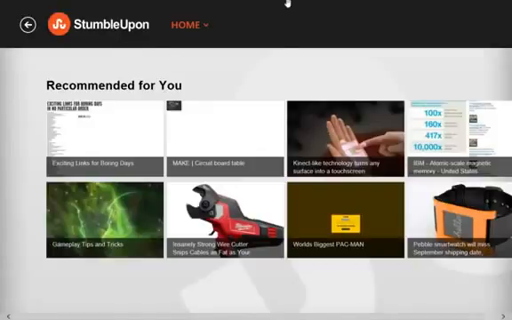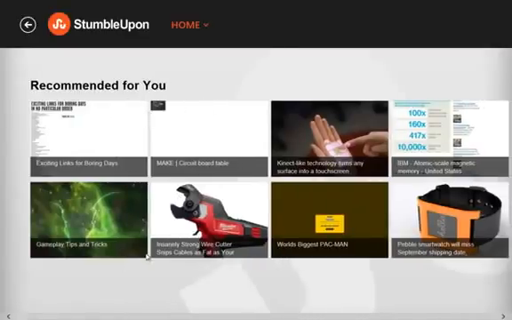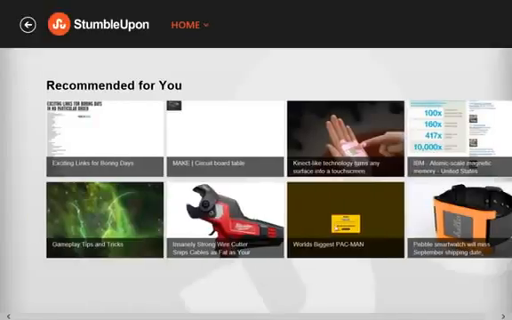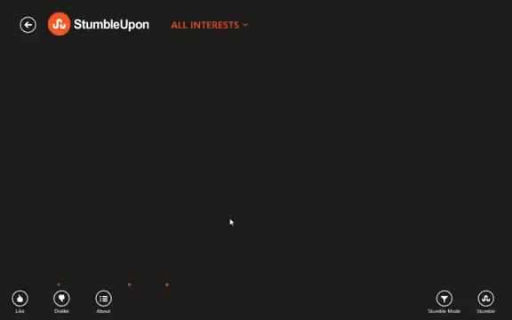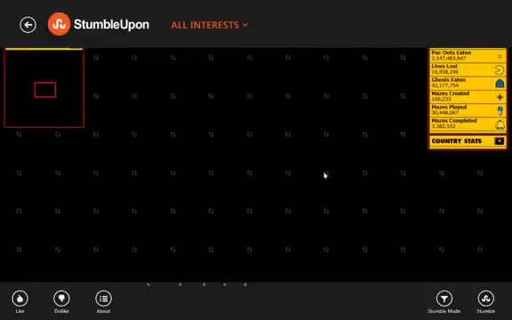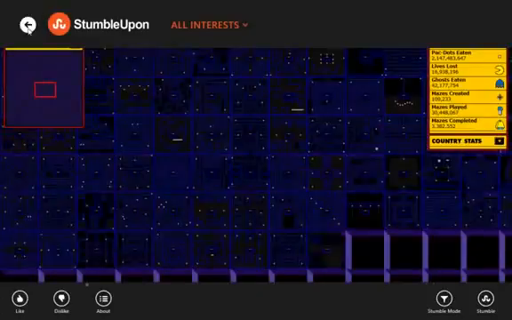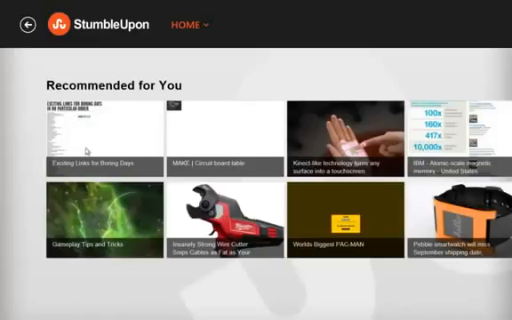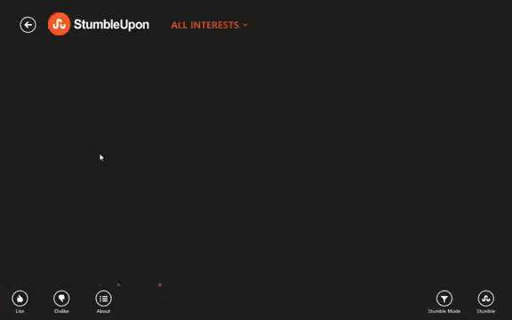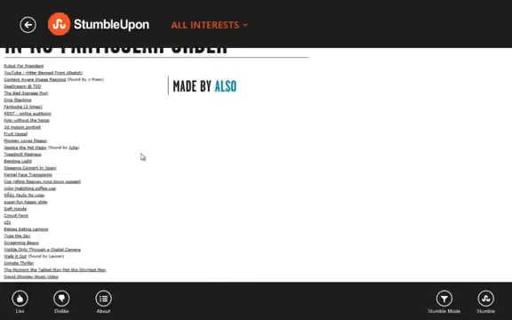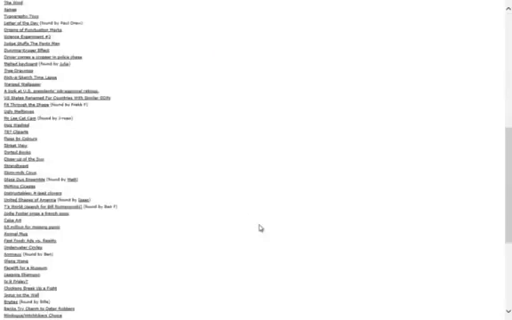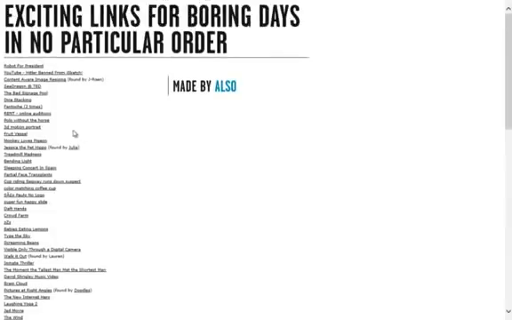But this obviously is the Metro app. So we'll just look through this right now. You can see your recommendations for any of the categories that you currently have chosen. You go into here, and it'll load sort of a built-in web browser. You can see that page. You go into over here, let it load up. You can get a nice full screen view of whatever you're looking at.